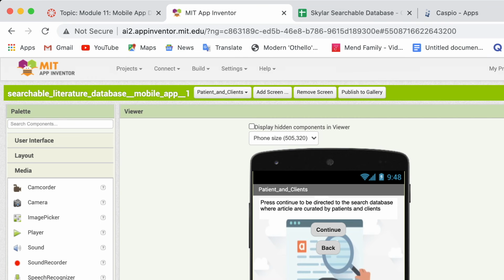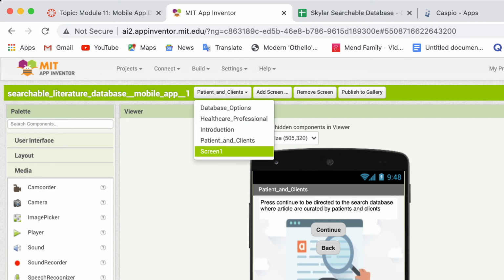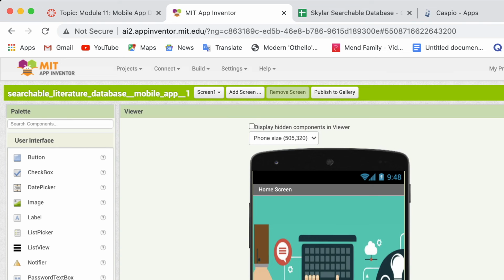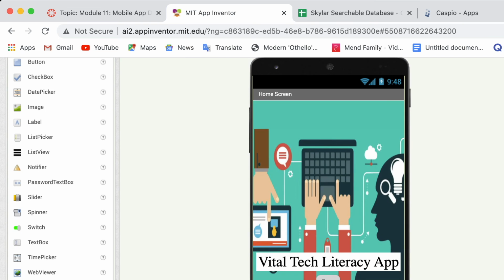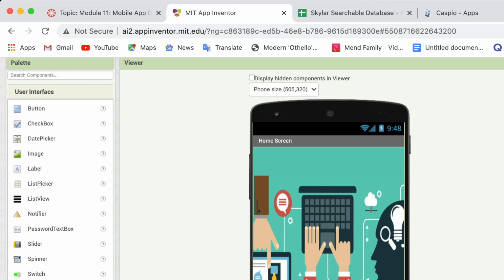So the aesthetic of my app, I want it to be as less intimidating as I possibly could make it. I wanted something very user friendly and approachable to the user. And so I was able to customize it to my liking, or however I saw the vision for my app.